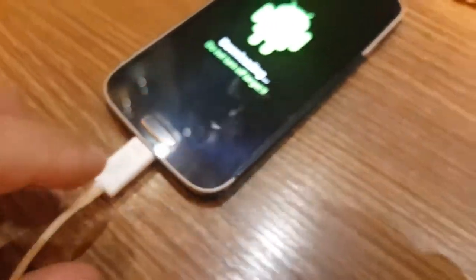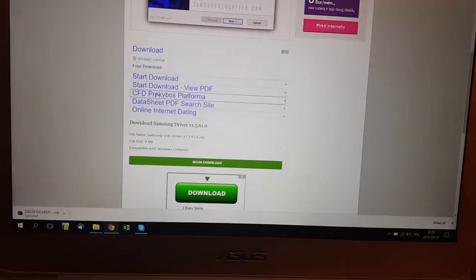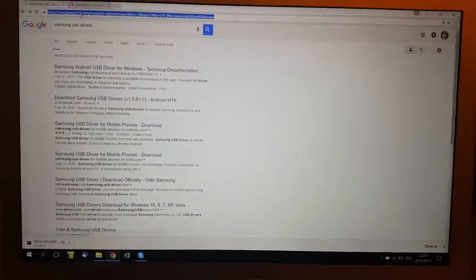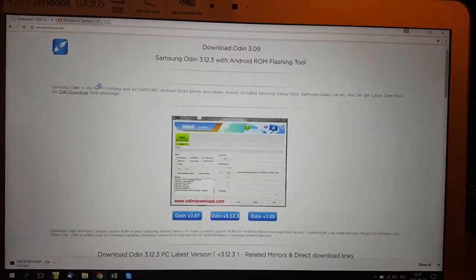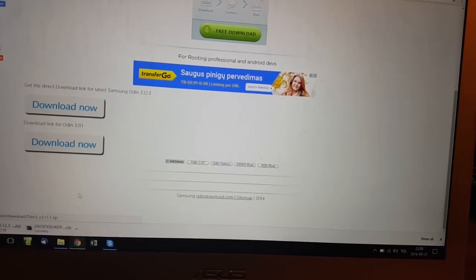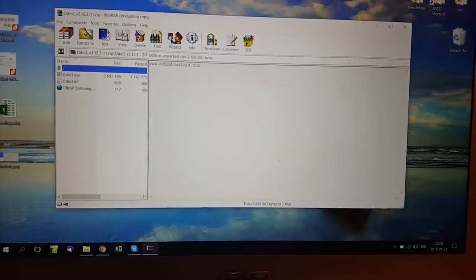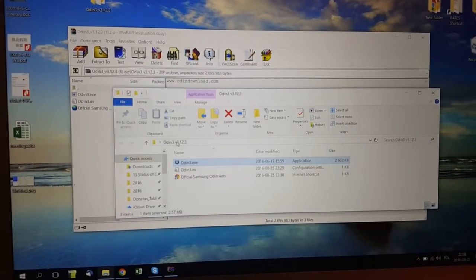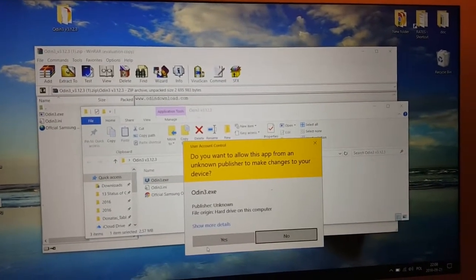So you will have to put a USB cable onto your device. Now we also have to download Odin. Okay, so just type in Odin download. So you have the option to go here and download the latest one, Odin 3.12. Okay, and just go to the direct link for the latest Samsung. But for me it's better to download the Samsung model. Also you can extract it. Anyway, I already have extracted it to my desktop, so you will have to open it by clicking on the right side, run as administrator, then just click yes, and then you can see that the device has been added.